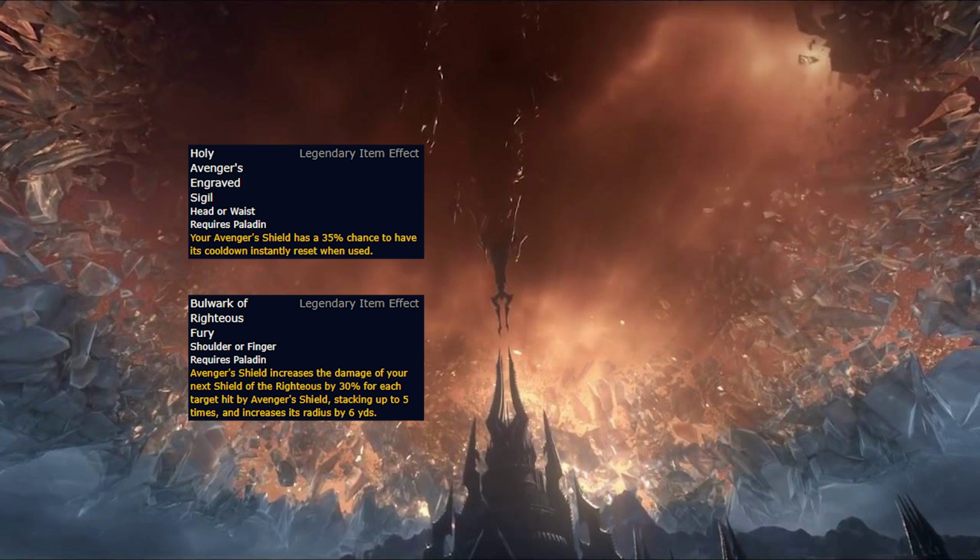In content like Mythic Plus, this deals a ton of damage, though keep in mind there is no defensive benefit to this legendary, which can make it scarier to use in higher end content compared to Holy Avenger's Engraved Sigil, which gives a smaller damage increase but also has defensive upside. Outside of these effects, the other Prot-specific legendaries are a bit lacking.